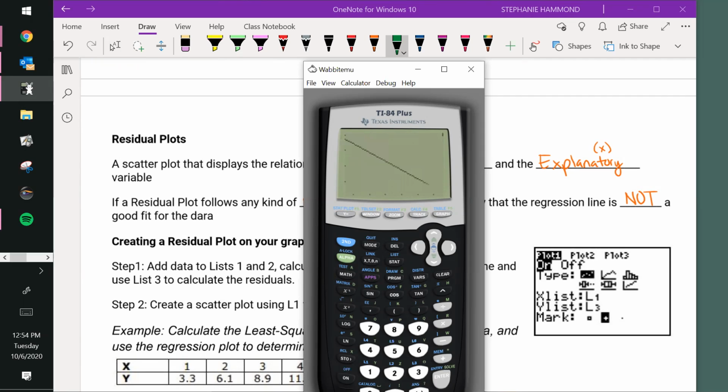And of course, my line of best fit is still in there, which isn't really relevant right now. In fact, I'll go ahead and clear that out. I'm done with it. And let's zoom into our plot. So zoom 9 to get our stat plot zoomed in. And there it is. So we would say the residual plot appears to be random and have good spacing. So I would say linear regression is a good fit. So the line of best fit that we already found the formula for is still okay to use.